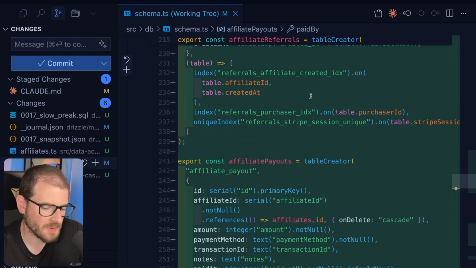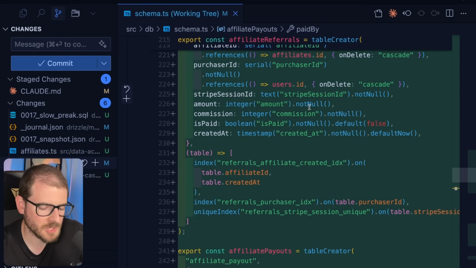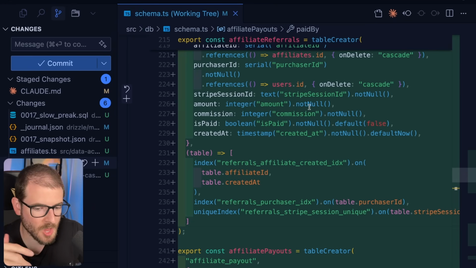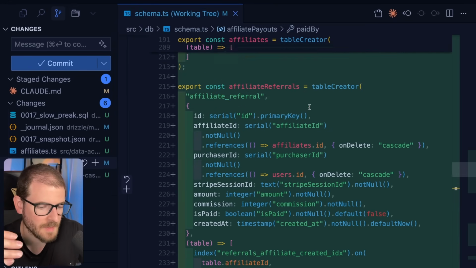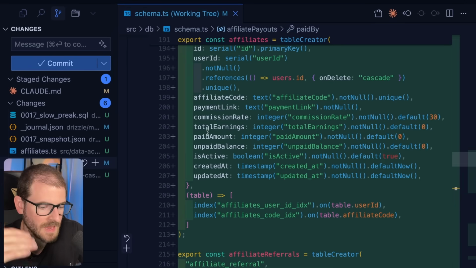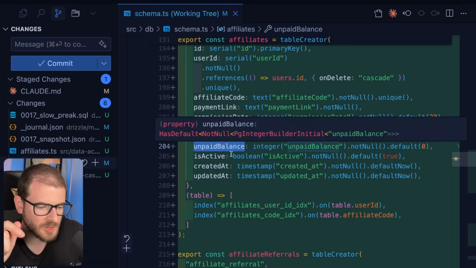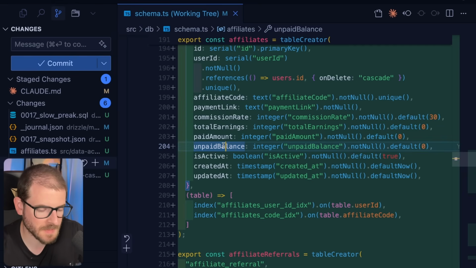Hopefully this all works out, but as a matter of user experience, do I want to be able to check off all of the affiliate purchases for their affiliate link and mark them all individually as paid? Or every time someone buys something with their link, I'm guessing the code is just going to automatically increment unpaid balance or something. It looks like Claude is planning to keep track of how much I owe these people.